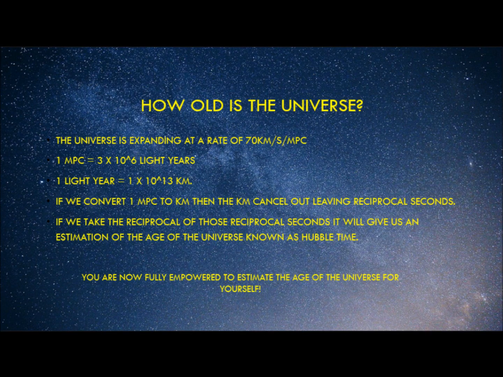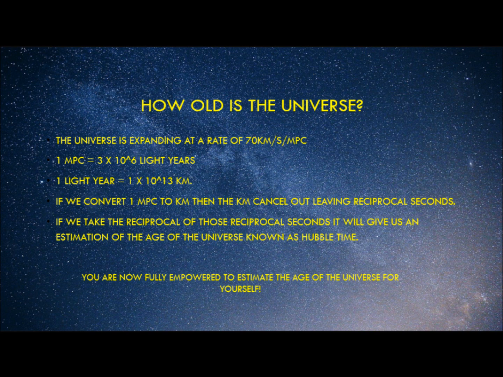Okay, and that brings us to the somewhat cosmic conclusion to our video. And I'm going to leave you with the question, how old is the universe? If we're given that the universe is expanding at a rate of 70 kilometers per second per megaparsec, that figure, by the way, is commonly known as the Hubble constant. If we know that 1 megaparsec is 3 times 10 to the power 6, or 3 million light years, and 1 light year is 1 times 10 to the power 13 kilometers, that's 10 trillion kilometers.